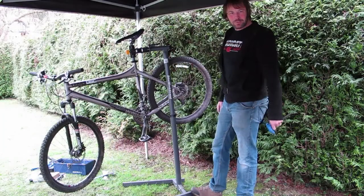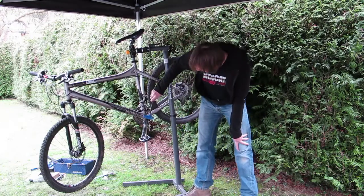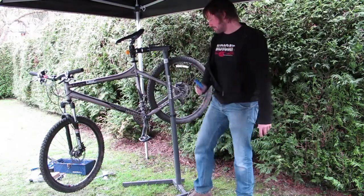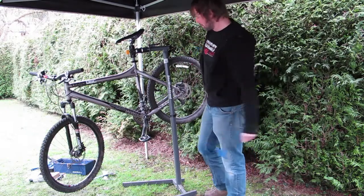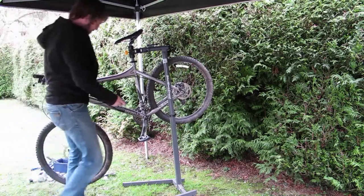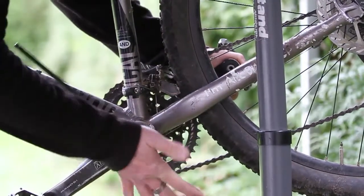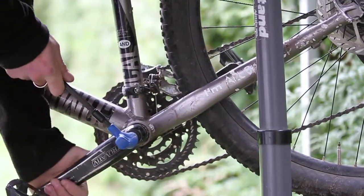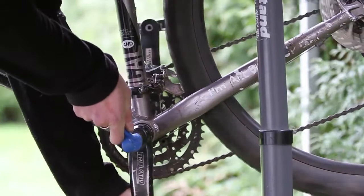So with a freshly cleaned bike after your ride, having identified the need to change it, the first thing we're going to have to do is take out that crank bolt. And that will be an 8mm, hopefully. Quite simply, you place your large 8mm Allen key in the hole and you start to unwind.